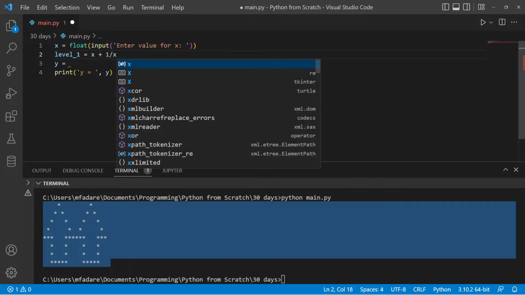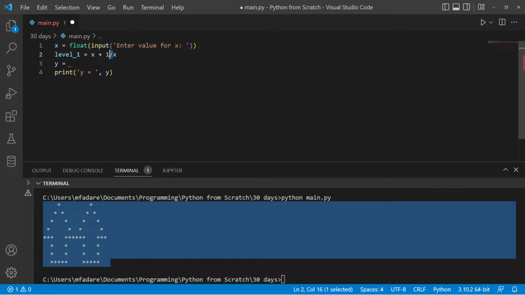I could leave it like this because remember from our basic operators, in the precedence of operators, this comes first before plus. So Python would definitely treat this first before touching this. But just to be safe, and for readability purposes, we could use brackets to ensure that this goes first, then whatever it gets adds up to x.